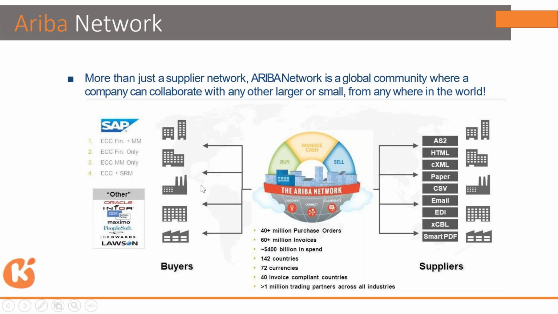SAP Ariba has one more capability, an integration capability. The main thing in that is the SAP Ariba Network. Once these companies come to the Ariba Network, they don't have to limit themselves to only 100 vendors. Now they have more than 5 million suppliers through which they can carry out their procurement.